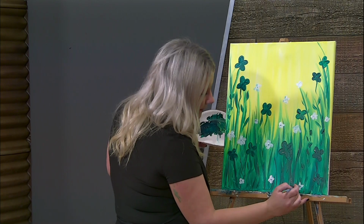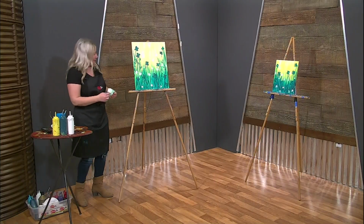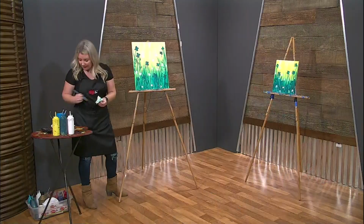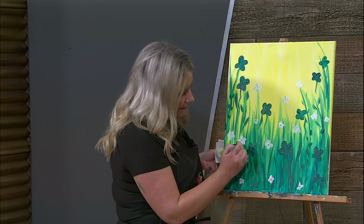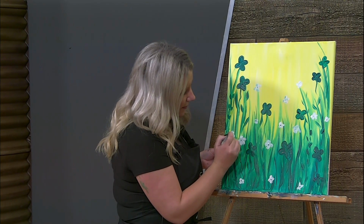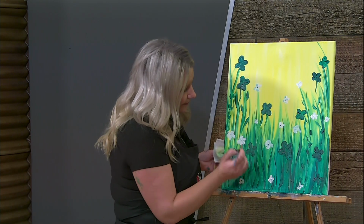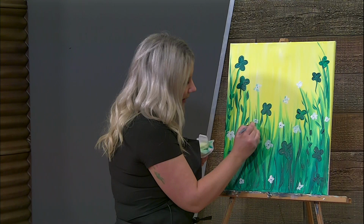Here we go. Okay, I'm going to wipe this bottom part off here. Did I miss any? No. So a couple of my flowers I can see through, and that's okay. If you want, just add another layer of white on there. Use this quick little brush here. Tiny little brush.